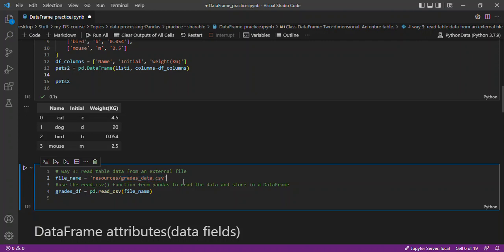Okay, so it's always relative. It's relative to the current working directory. Right, so where is gradesdata.csv in relation to dataframe underscore practice? In this case, it's one folder ahead in the resources folder, and then we get to the grades.csv.